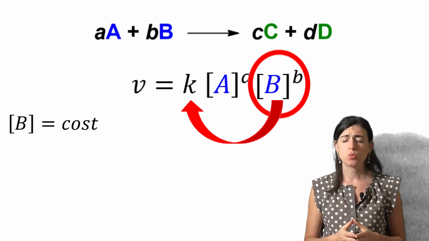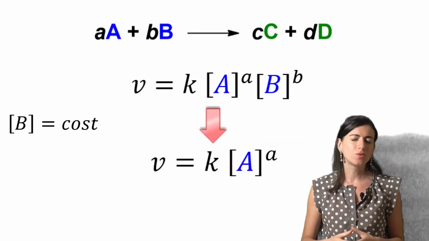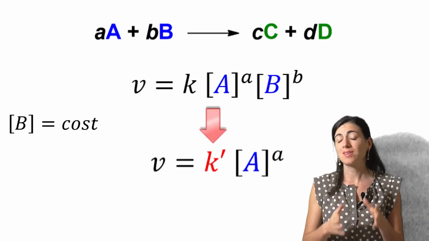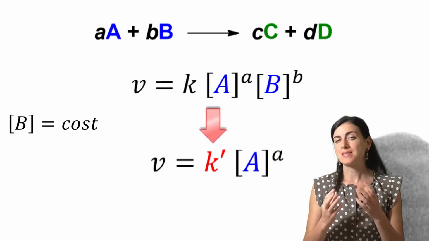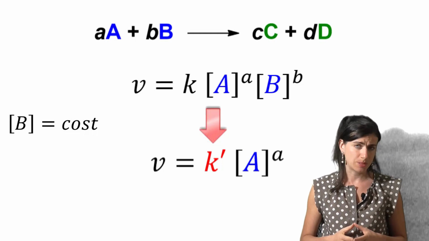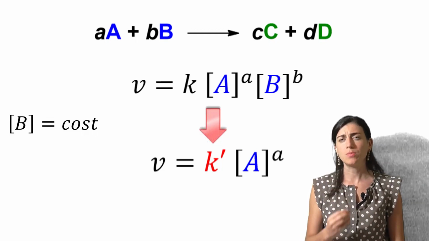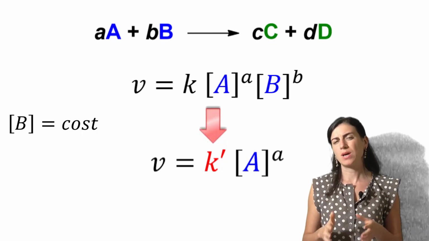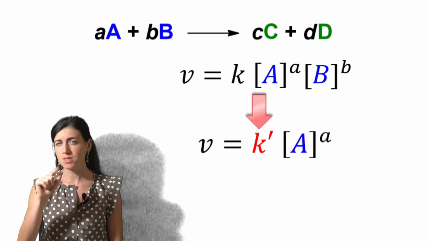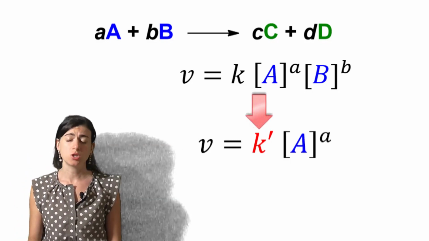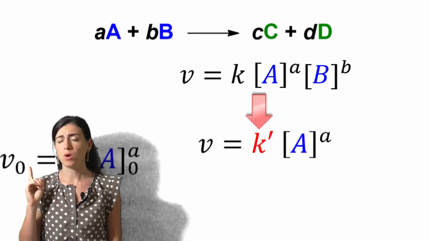Of course, in this case, we are changing K, so let's put a sign to remind us that that K is not actually the kinetic constant, but is a modification of that, because inside that K there is now also the concentration of B. So now our kinetic law will be simplified to V equal K with this apostrophe times A to the a power. But as we have said, this method is called initial velocity method. So what we have to consider is the initial velocity. So let's change this equation considering the initial velocity and also the initial concentration of A. So this will be our new equation.